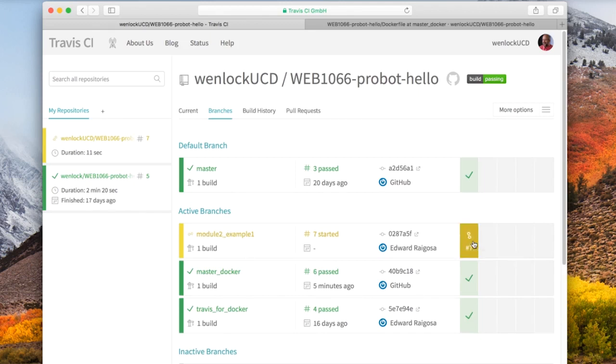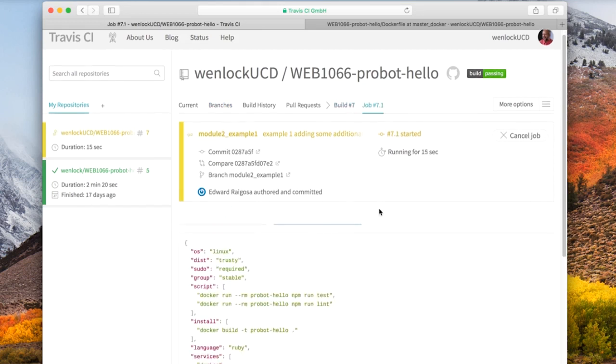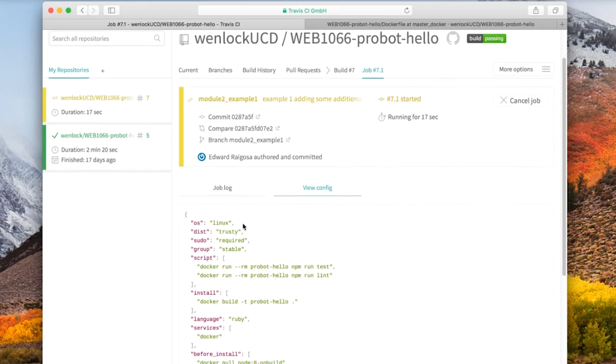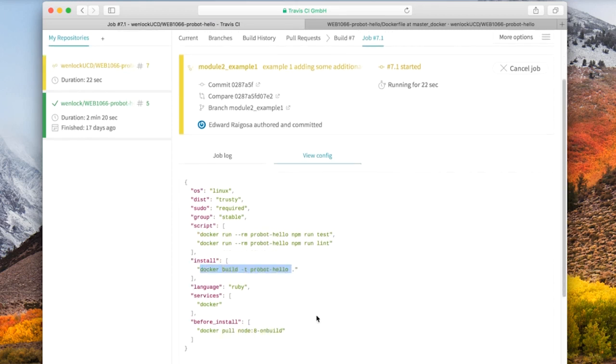So let's take a closer look at the build. If we look at the view config, we can see now that there's an install phase with the Docker build command, and there's a before install phase where we pull the image that is used in this Docker build command. And then in the script phase, we now have two steps, one to do an npm run test and one to do an npm run lint.